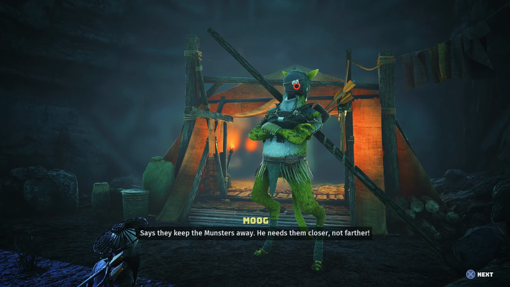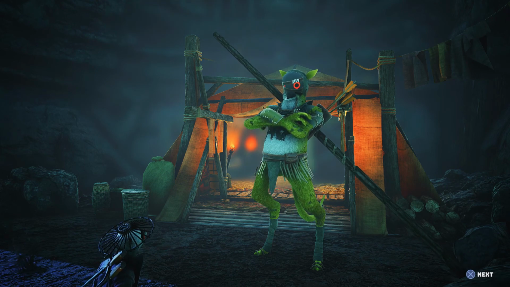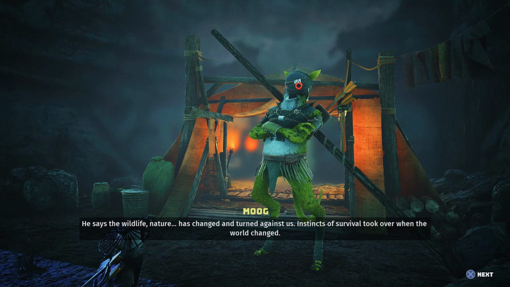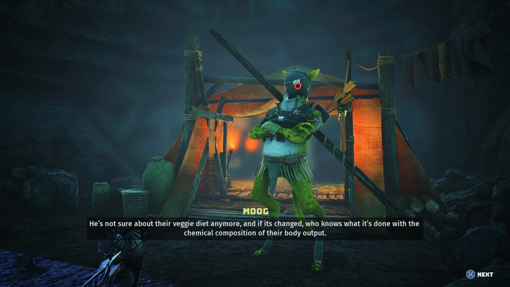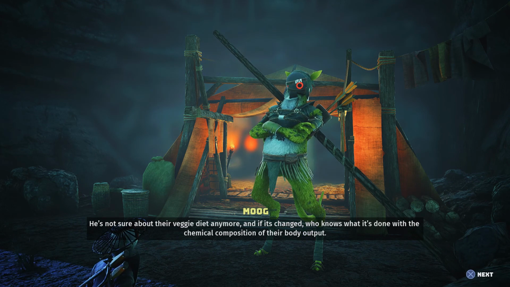Says they keep the monsters away. He needs them closer, not farther. But enough of that, right? He says the wildlife, nature, has changed and turned against us. Instincts of survival took over when the world changed. He's not sure about their veggie diet anymore, and if it's changed, who knows what it's done with the chemical composition of their body output.